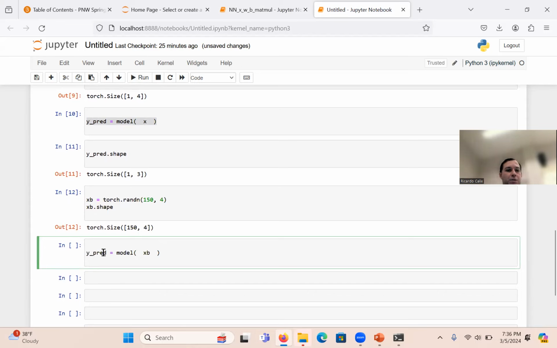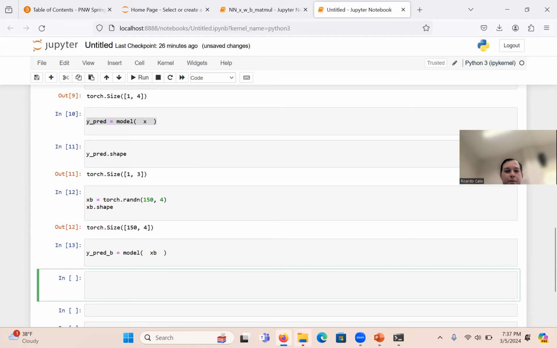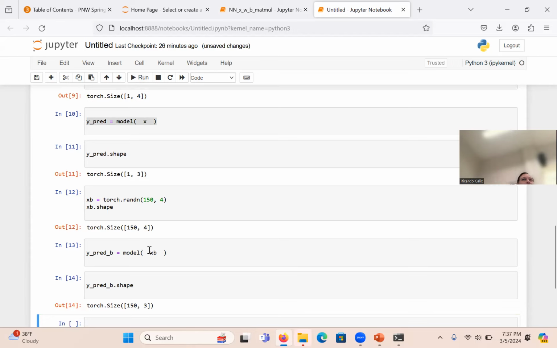Let's change this to y_pred_B to indicate the batch. Okay, it worked fine. If I print the shape, what will be the shape of this matrix or tensor? 150 by 3, right? Exactly. There you go. Like magic.